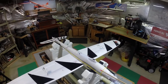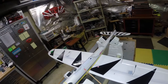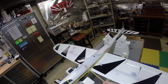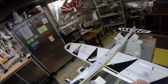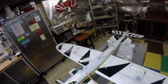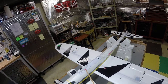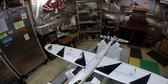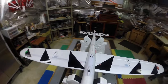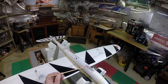The one bad thing about this I can see is that that's an air vent, and I've covered up the air vent. Well, I'm thinking that the air vent on this is not a big problem. It's a glider. I don't think it's going to overheat the ESC, but if it does, you could drill a little series of holes in here, get the air going back through there. But if you're not really running this thing, it's a glider. You take it up, you let it go, it cools down on the way back down. So anyway, I haven't flown it yet, but there she is.